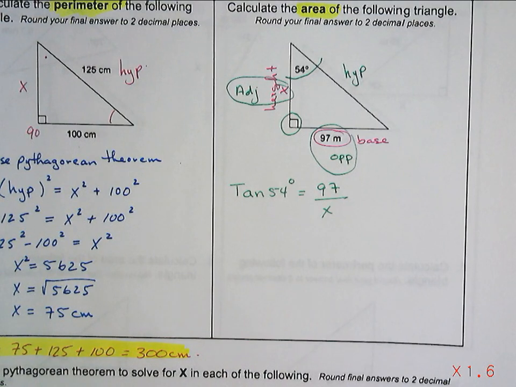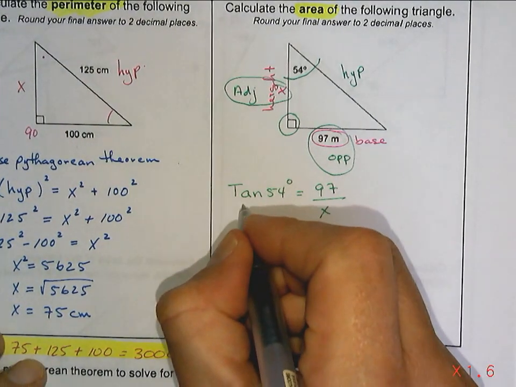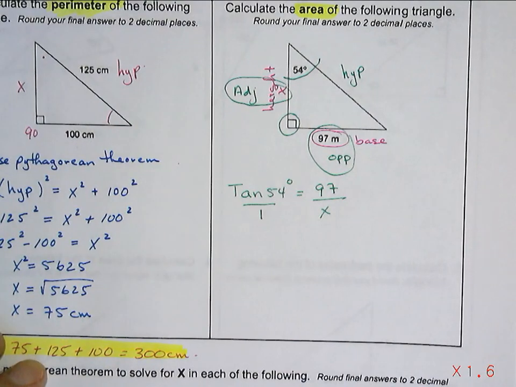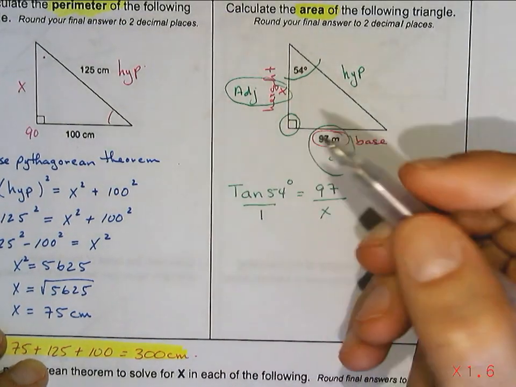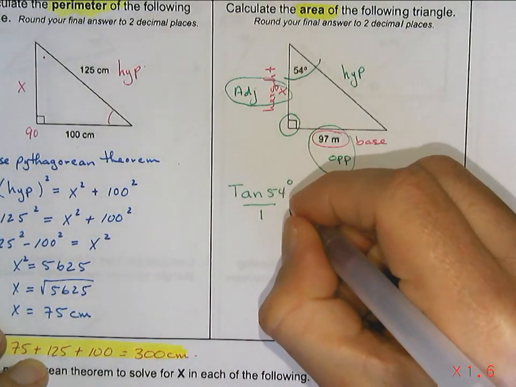Now, this is a little bit trickier than what we did in the last video. The reason why this is trickier is because the unknown's in the bottom. We talked about this yesterday in the last post and in the other videos. You might want to go back and check them out. But I gave you two ways of handling it. Here's one way. Put the tan of 54 over top of 1 and make it so that they're two fractions being equal to each other. Then we're going to think about our science teachers that kept telling us to cross multiply.